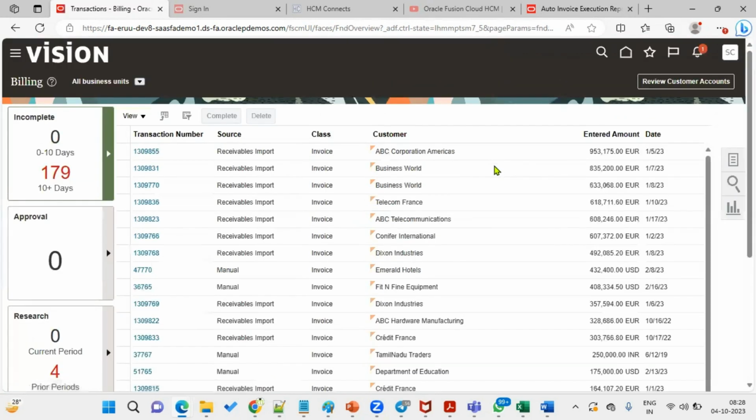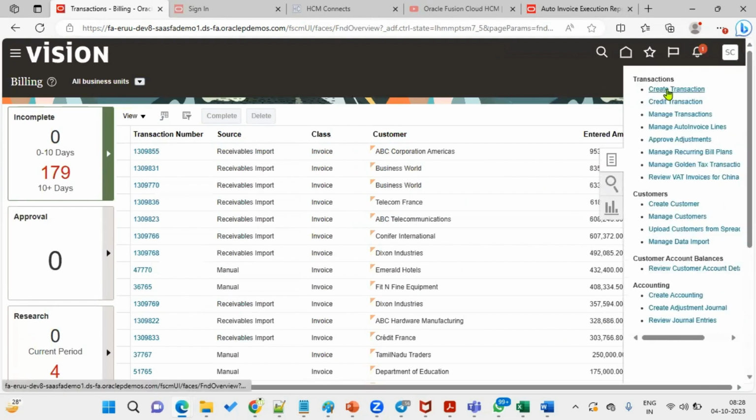You might have created invoices in receivables directly by selecting create transaction and so on. But right now, the invoice is already created for the sales order and it has been imported into the AR module. Now I want to search. Go to manage transactions.